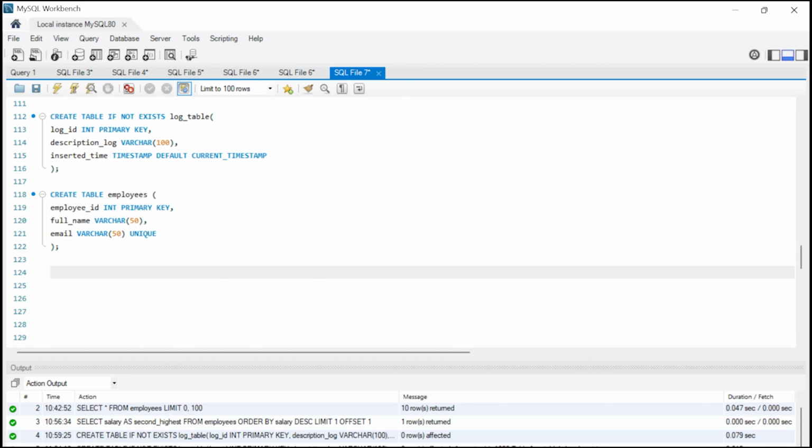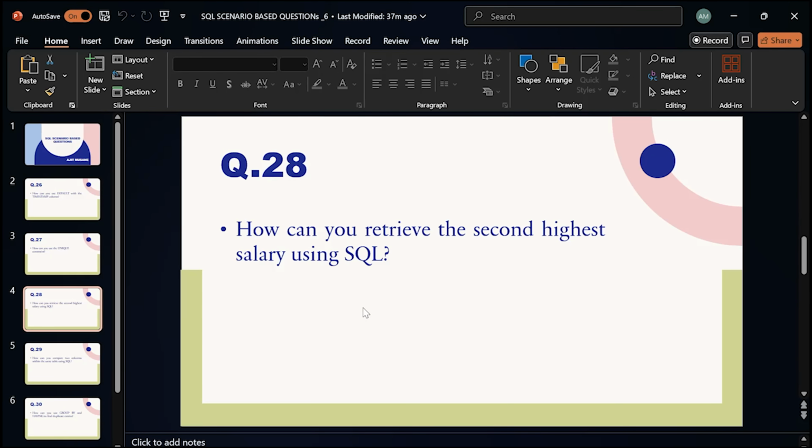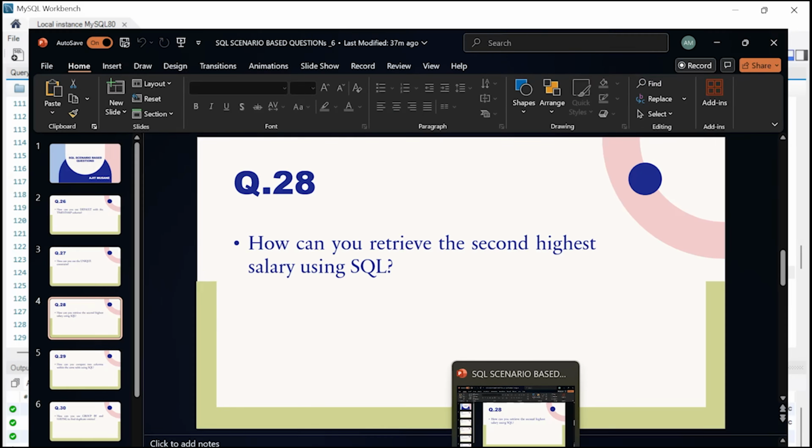Okay, we'll go to the next question. Question number 28. How can we retrieve the second highest salary from the table using SQL?